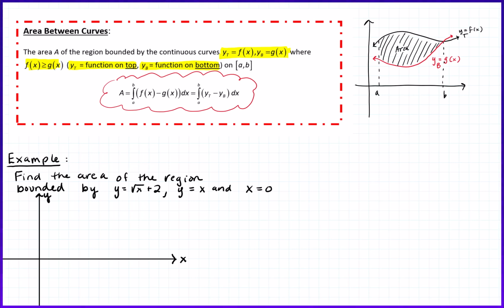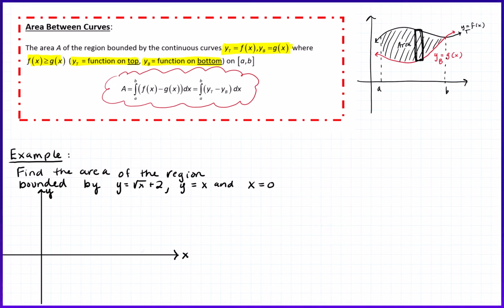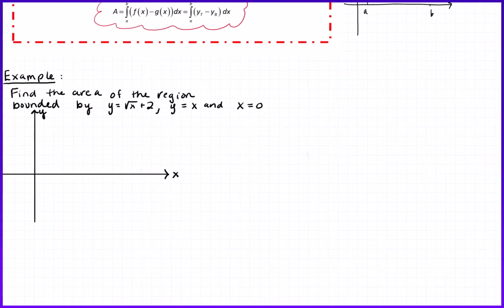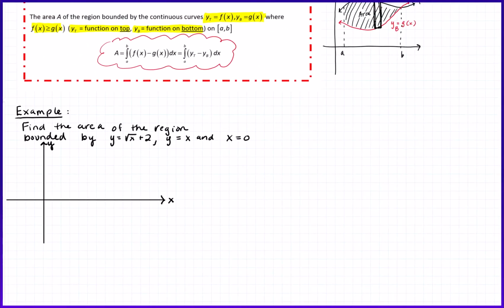Okay, it can often be helpful to draw a representative rectangle when we are doing our areas to see which function's on top and which function's on bottom. So come to your area, draw a little rectangle. Remember, this integral comes from looking at a Riemann sum of the areas of rectangles. So draw a little rectangle, and then you'll be able to see in the height of that rectangle which function's on top and which function's on bottom. We'll show that in this example as well. Okay, let's keep our formula up there on the board if we can.